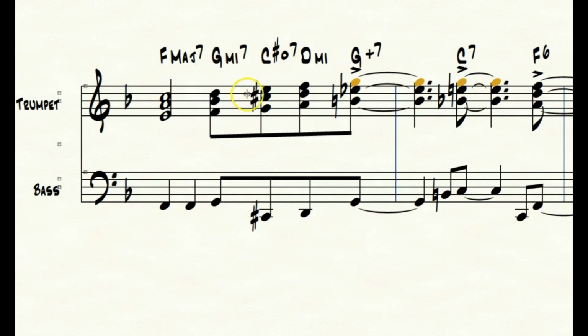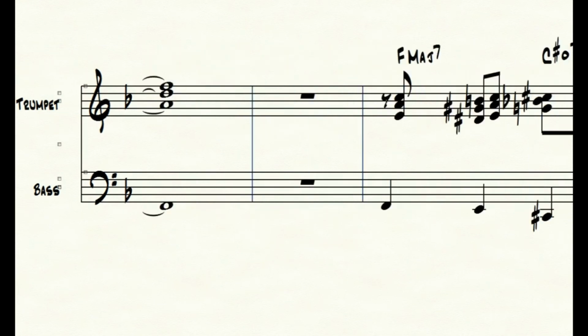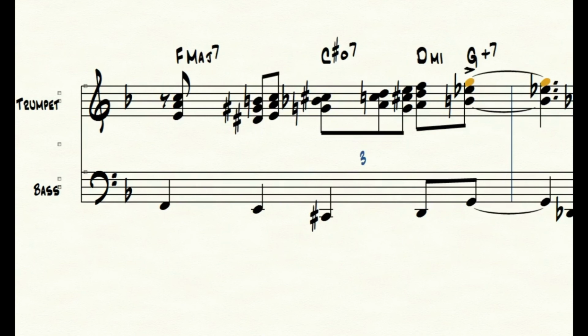Now once you start doing this and getting out of the diatonic movement, you're going to have to maybe change the bass line a little bit to reflect what's going on. So that's what I did. You can hear that. So I add a little bit of movement to the bass line. The faster the tempo, the more you may not need to do that. But this is like medium swing. And then here, I basically just changed the melody line and made it more rhythmic.